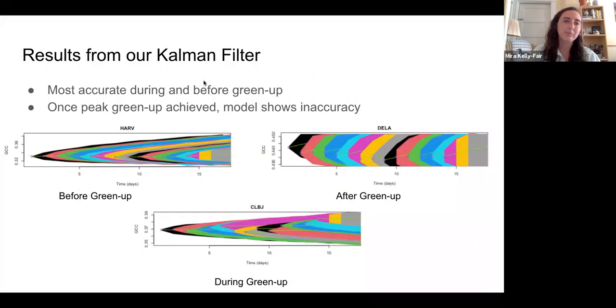So our results were most accurate during and before green up. So this is the Harvard Forest. It's located in Massachusetts. And so during April, it hadn't greened up yet. So this is actually just kind of like our winter standard of no green up. If we compare that to Dead Lakes, Alabama, which had already hit peak greenness by mid-April, the temperatures are still increasing, which is why our model is predicting that GCC is going to go up, but it's already reached that peak, so it's actually not rising at all.